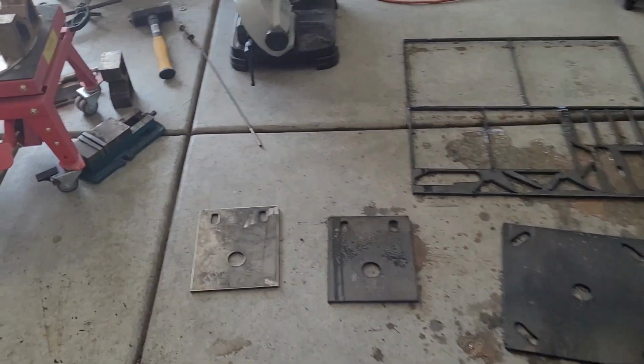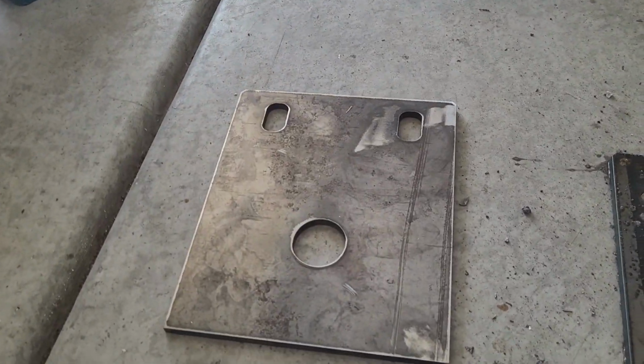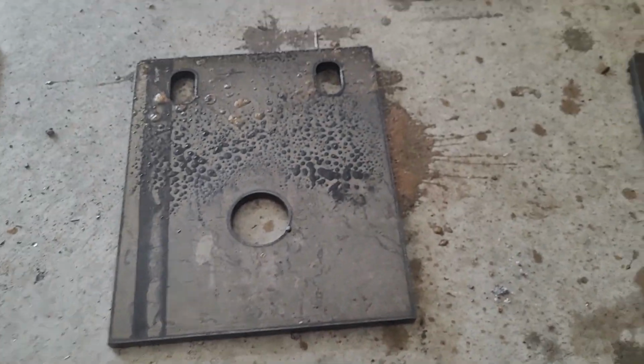Pretty much all the parts. I cleaned up that one. It really wasn't a lot, just a little bit of slag you can see here. I don't know if I have to work on my speed. Here's where I messed up right there.